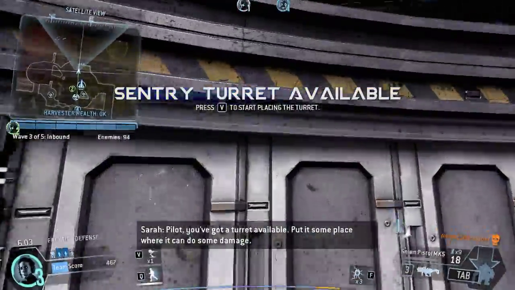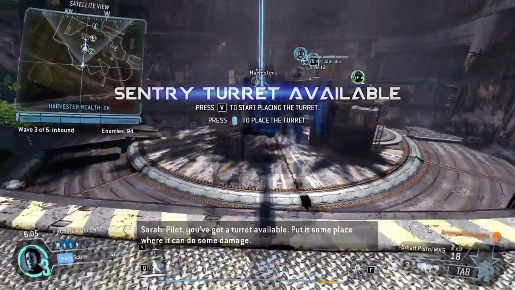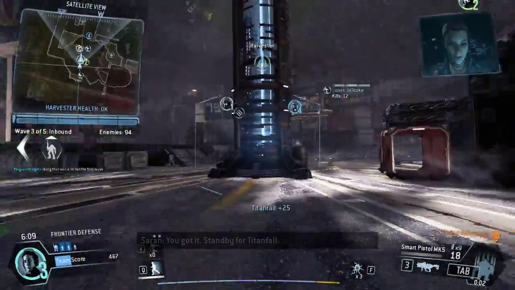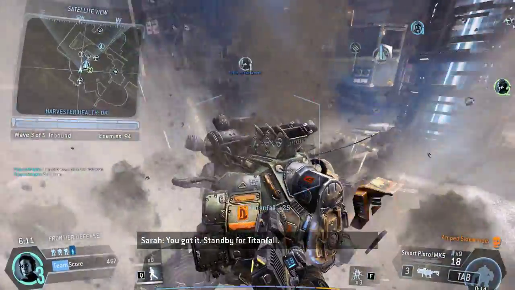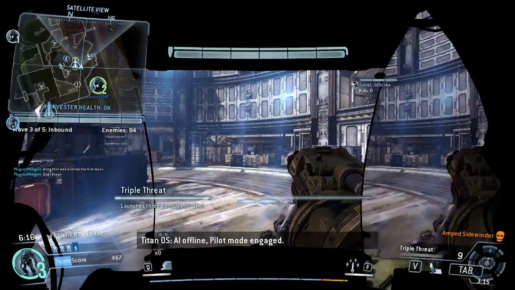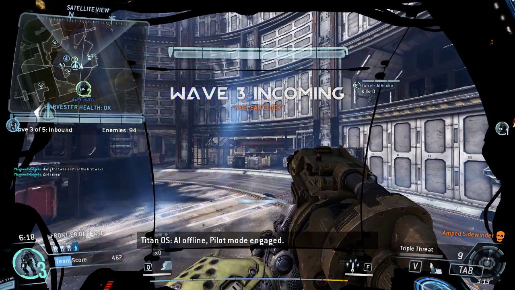Pilot, you've got a turret available. Put it someplace where it can do some damage. You got it. Stand by for TitanFall. AI offline. Pilot mode engaged.